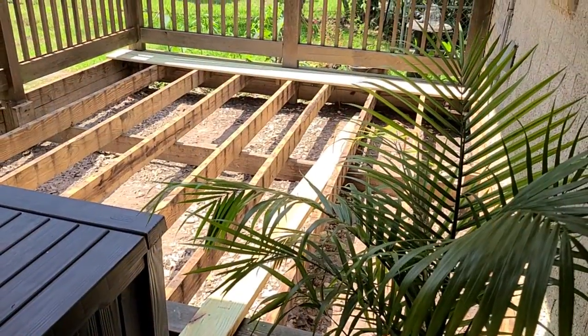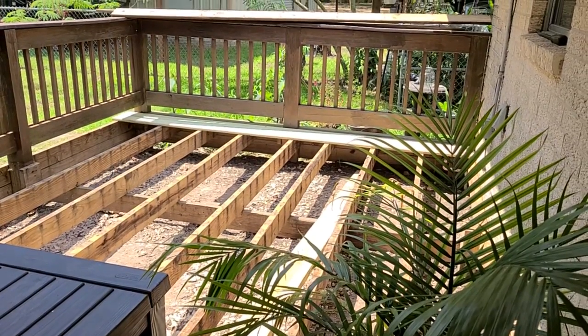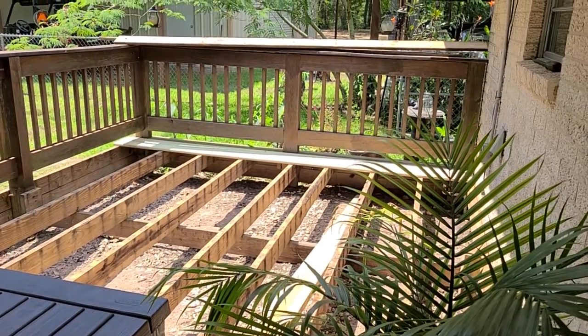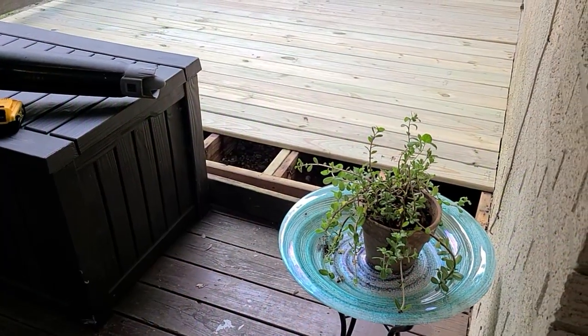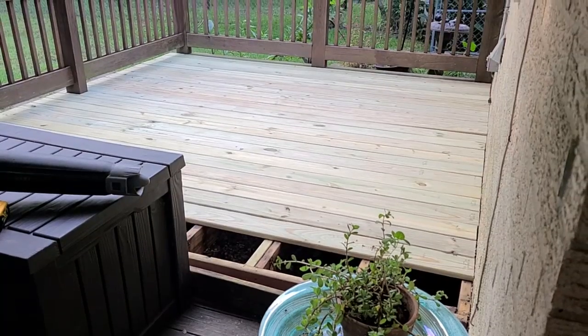Okay, I real quickly want to show you guys some clips of the back deck. I had said in my last porch video that we were going to be replacing some rotten wood that was here on the deck. So we just went ahead and took all the wood up and replaced all of it. And I'm so happy with it. We haven't stained it yet.